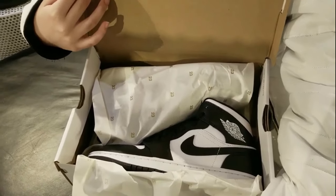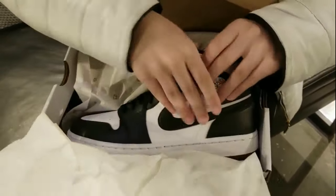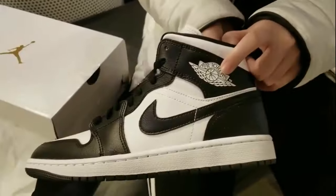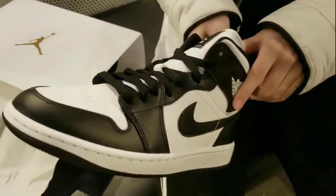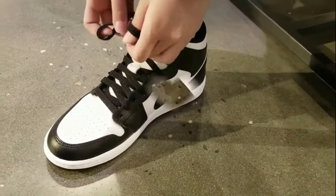What's inside the box is the black and white high top Air Jordans, which is my favorite. I just love it so so much — it's so adorable and cute. I just love this style so much because it's just so addicting. And now I definitely have to try them on just to check if they fit my size.